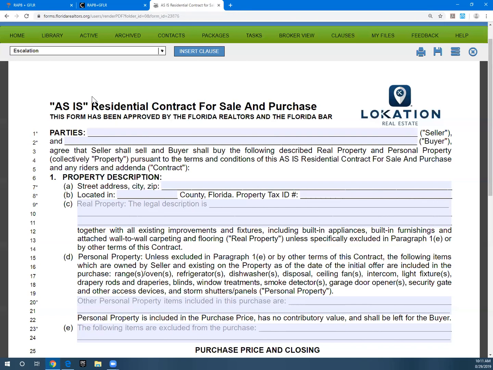So the first item is to cross-reference whichever property you're writing an offer on with the property tax record. Research that in the property appraiser and copy exactly how it appears on the property appraiser's record onto the contract. Let's say it's a corporation. That's okay as well. You can copy the corporation name in there, but then you want to go a step further. Make sure the person who's signing the contract has the legal authority to sign on behalf of the LLC or the corporation, whomever you are committing to that.